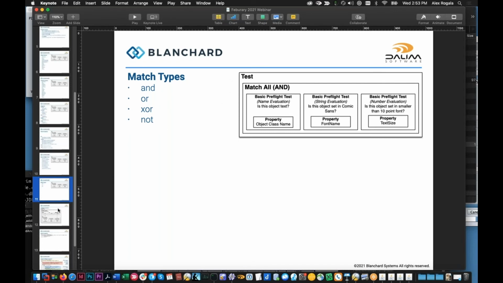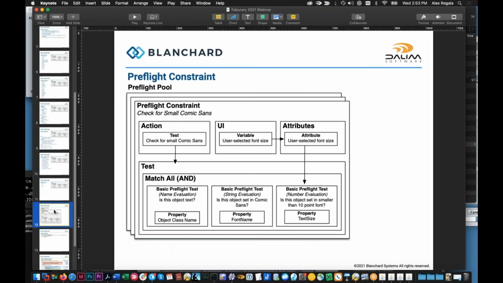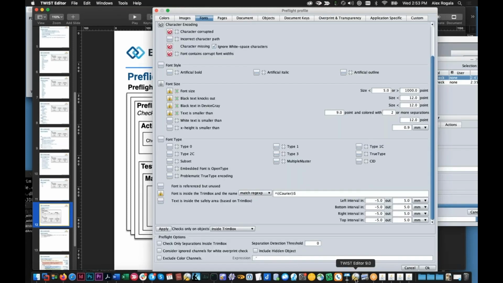But it has to get hooked up to a few other components in order to be useful in TWiST. So in that TWiST file I mentioned earlier, the custom properties, you have to define what's called a pool of preflight constraints. And the preflight constraint is basically any of those checks you see in the interface.